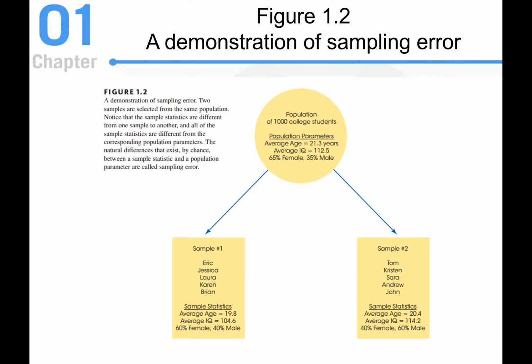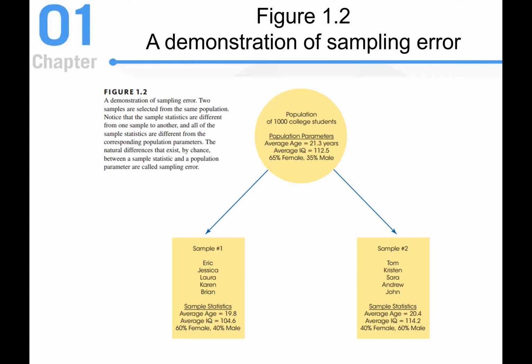And let's say I took 2 samples from the population. So remember, a sample is a smaller subset taken from the larger population. Each sample has five people, and I'm going to measure those 5 people on the same variables as I measured the entire population, that being age, IQ, and gender breakdown. And what I would be getting for those are what are called sample statistics. Again, a quantitative value that describes a sample.